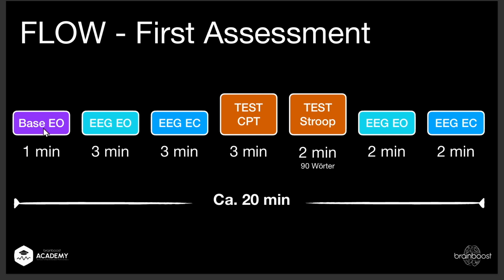Why? We don't want to pay attention to that baseline eyes open, we want to pay attention to the 3 minutes. Some people start to scratch their heads, move the electrodes, ask questions, even though you said, please don't talk, please just sit still, don't create too many artifacts. So we have 1 minute that the client can get used to the situation, and then it says on the screen, thank you, 1 minute is over. Please press A on your Xbox controller to continue. So you don't even have to do anything. Then we have 3 minutes of eyes open, which is pretty nice. People usually don't drift off too fast, but if they tend to drift off into different thoughts, 3 minutes is also a good compromise so that you will see that in an EEG.